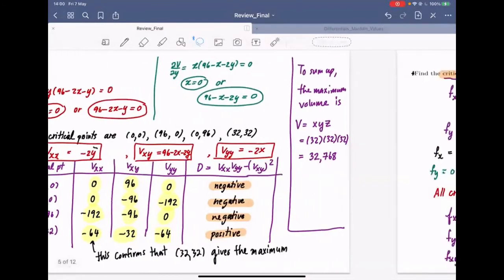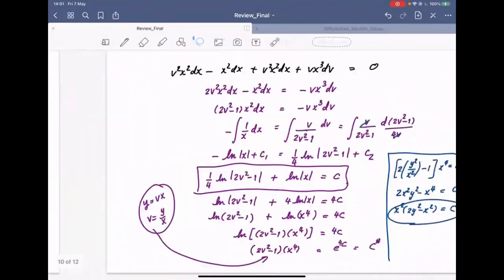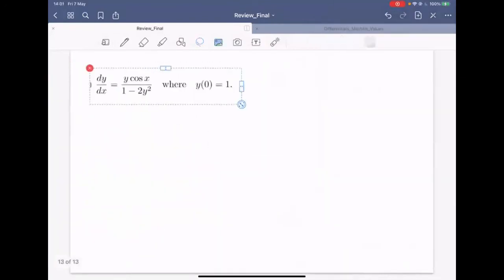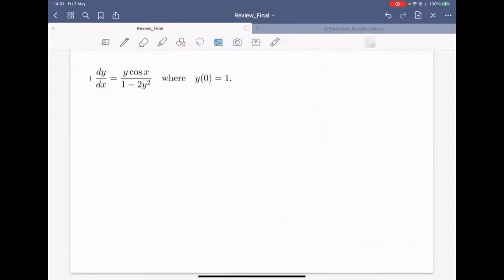Well, can you tell me what is the type of the equation in the question 11? What is the type of differential equation in the question 11? Nida says separable. Anyone agree with Nida? This is a separable equation. Agree, right? Yes. So, you can simplify this by moving everything with respect to y to the left-hand side, and then moving everything with respect to x to the right-hand side. Well, yeah, separable equation easily.